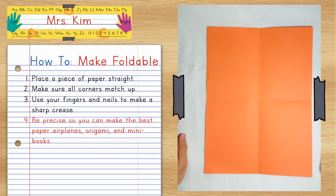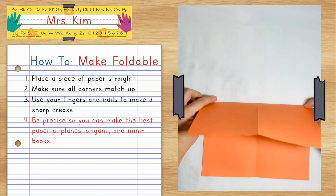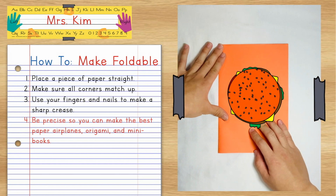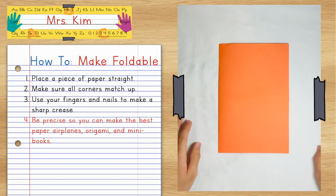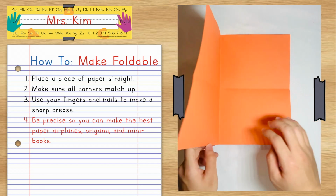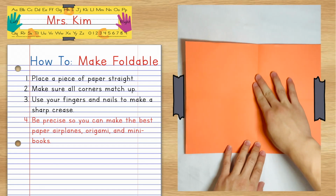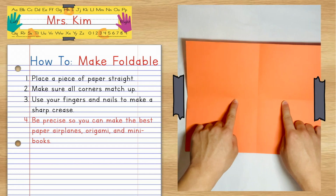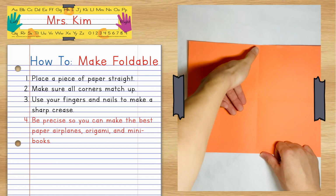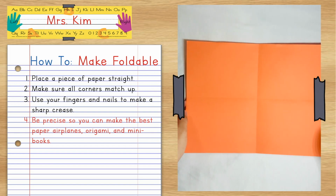Make sure that you can see a nice line from the top to the bottom as well as from one side to the other. And then when you fold it the other way, you get the hamburger fold. Now these folds are very important if you're going to do paper airplanes or origami. And the better that you match up the corners and the better that you make the creases, the better your airplanes and your origami and other projects will be.